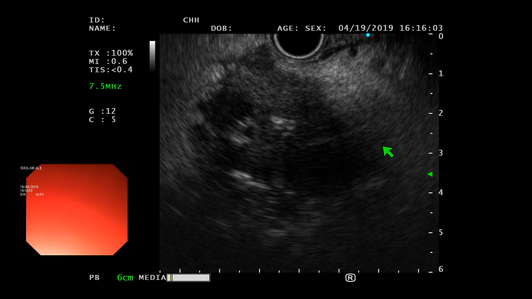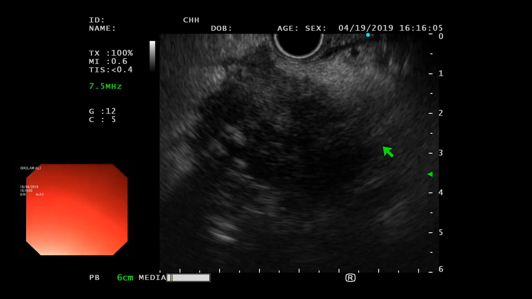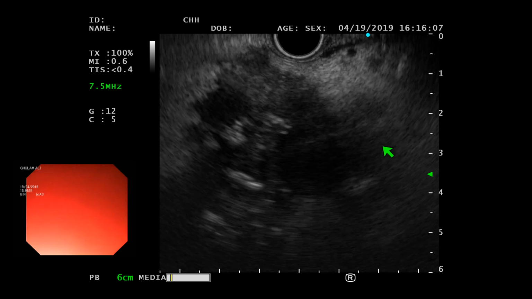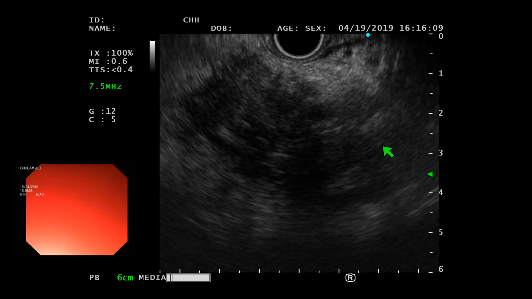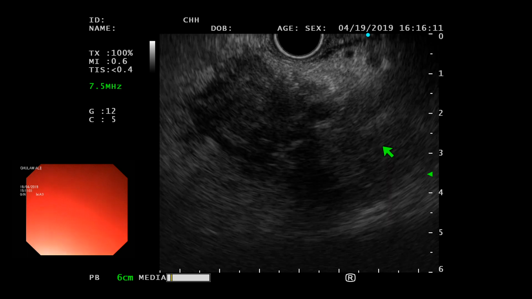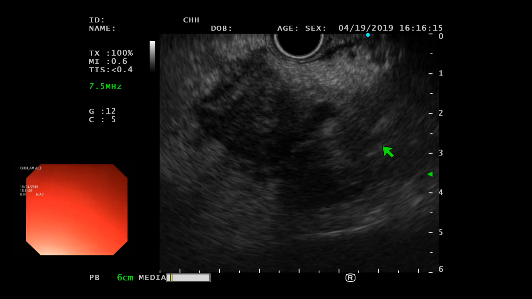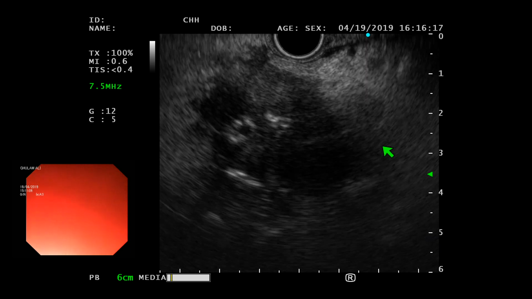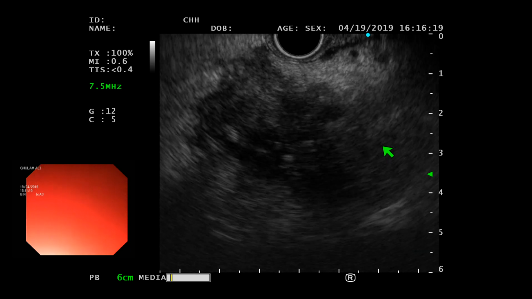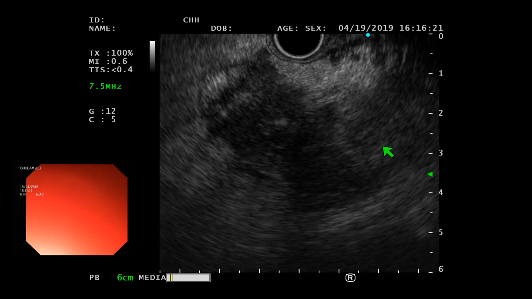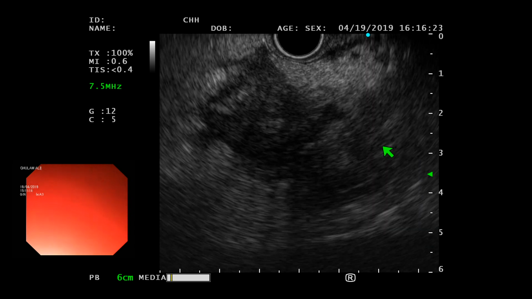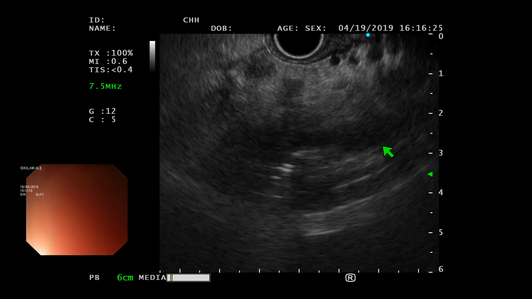That's fine. So this is the area, actually it may be all necrosis, but I'm concerned about that. I'm going to take a look at the head of the pancreas first, and then we may go for FNA here. It may be all inflammatory process, but we need to be more vigilant and make sure that there is nothing there in that area. Okay, let's go towards the duodenal bulb.